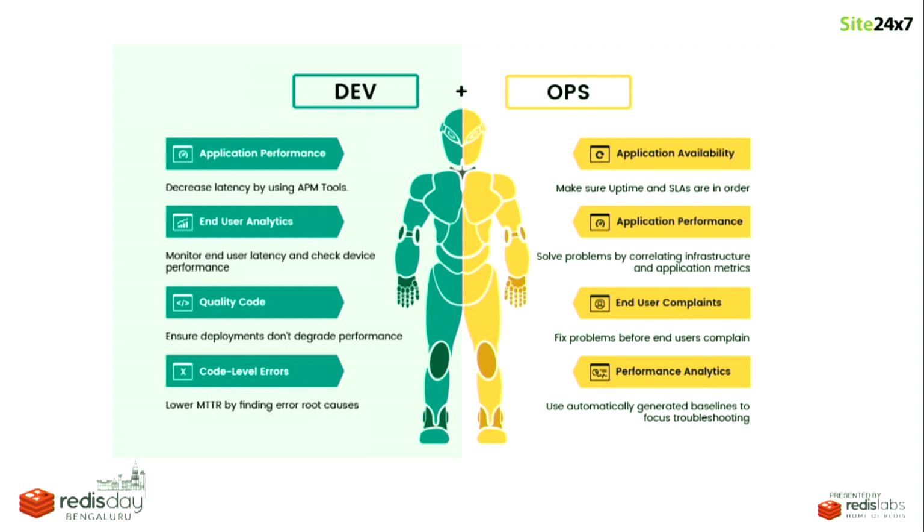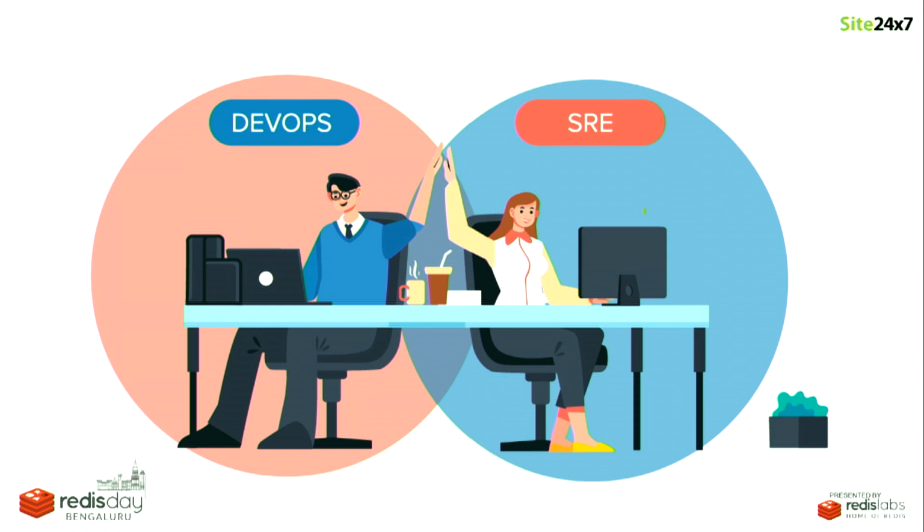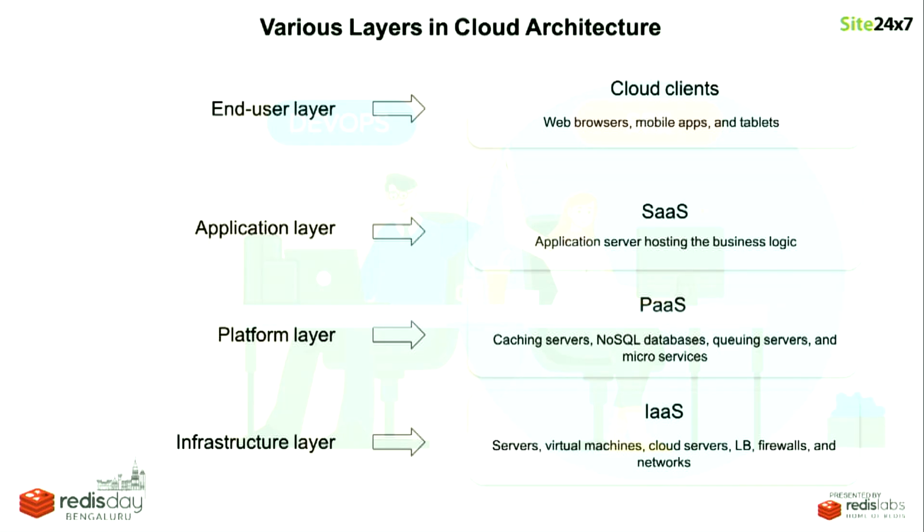Another similar word that we hear is site reliability engineers, which is picking up now. But I would say DevOps and SREs are two sides of the same coin. They're not different. If DevOps is about what to do, SRE is about how to do. I talked about various layers in the beginning, so I'm just combining both. The DevOps or site reliability engineer has to have complete knowledge of what is happening in all the layers of the cloud application to take quick actions when something goes wrong. So that is where Site 24/7 comes in.